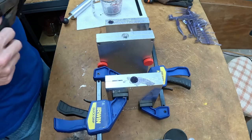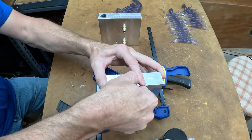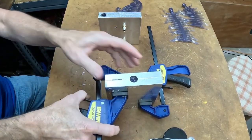We'll meet you back here when these are set up. All right, y'all, let's pop these open and see what we come up with here.